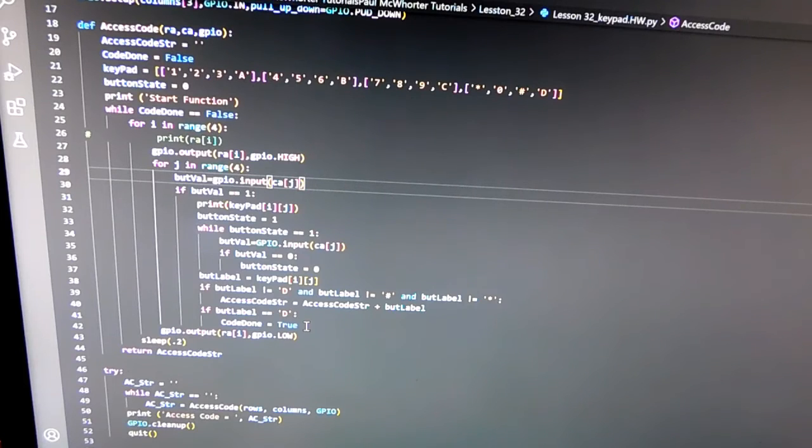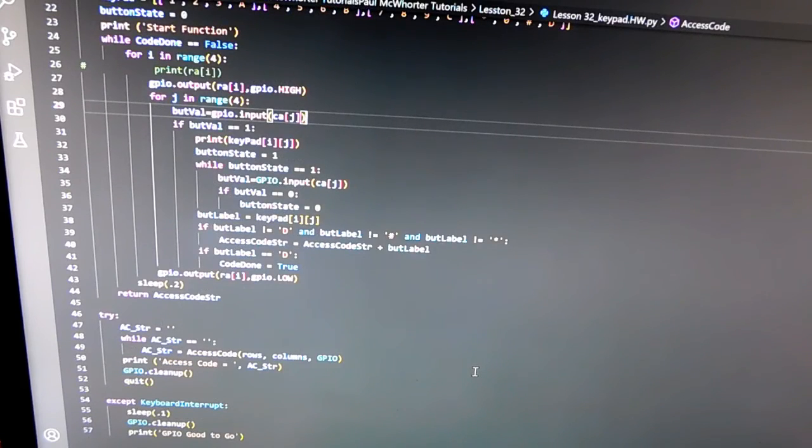Notice if it's a hashtag or an asterisk, it doesn't get appended. It's ignored. When it's done, it sets that row to low. It sleeps for a couple hundred milliseconds and returns the string. So that's the code for homework lesson 32.